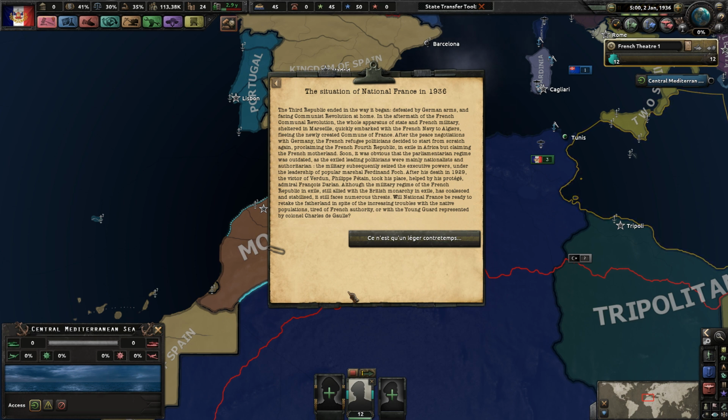Fleeing the newly created Commune of France after the peace negotiation with Germany, French refugee politicians decided to start from scratch again, claiming the Fourth French Republic in exile in Africa, but claiming the French motherland. Soon it was obvious that the parliamentarian regime was outdated, as the exiled leading politicians were mainly nationalists and authoritarian, and the military subsequently seized the executive powers under the leadership of the popular Marshal Ferdinand Foch.